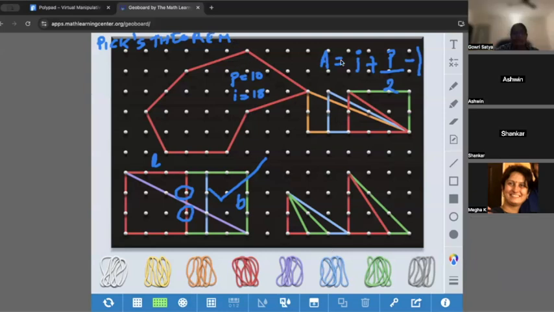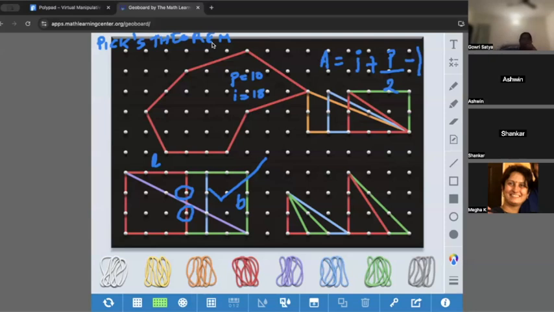Did we increase any points now? Perimeter points 1, 2, 3, 4, 5. Yeah, we increased 1 point, no? 3, 4, 5, 6. 1, 2, 3, 4, 5. No, we did not, right? We did not increase any perimeter points in that case from green to blue, from height to base 2 to height to base 3. We just increased a point inside.